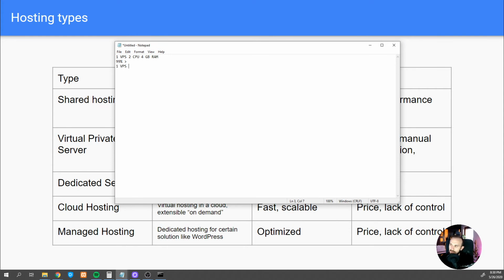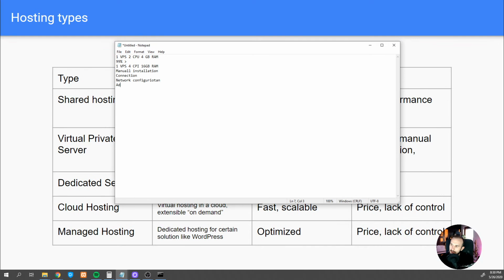Perhaps stronger, with 4 CPUs and 60 gigabytes of RAM, but you would have to go through manual installation, connection, network configuration, and so on.